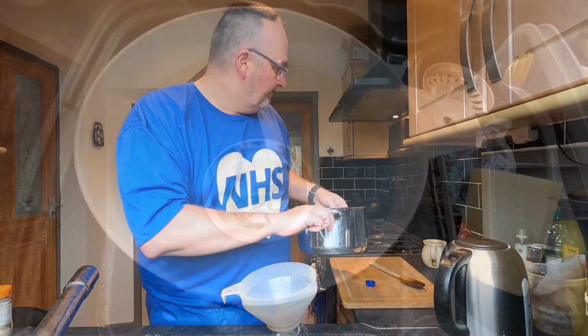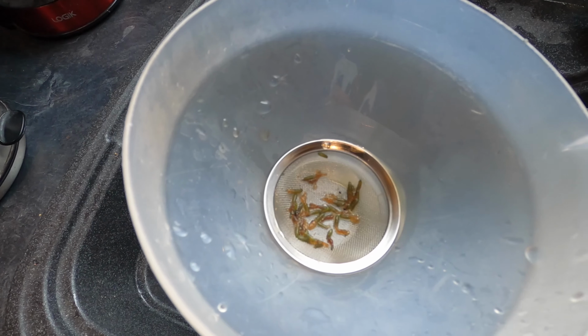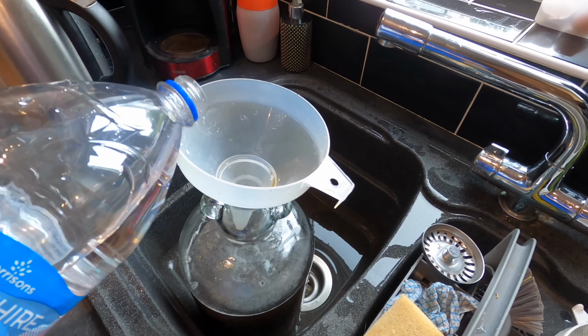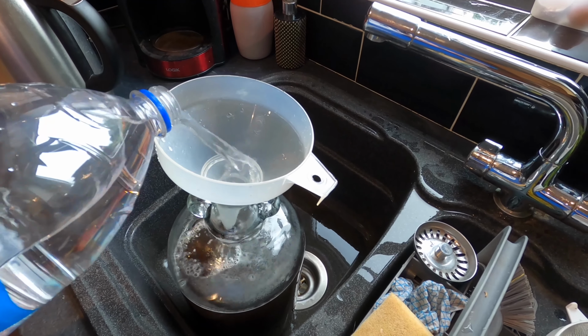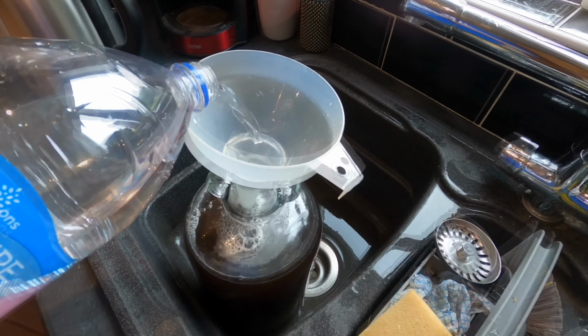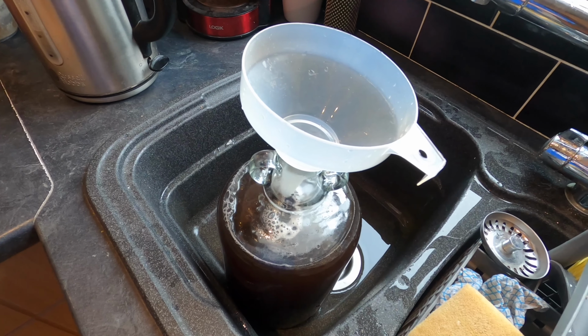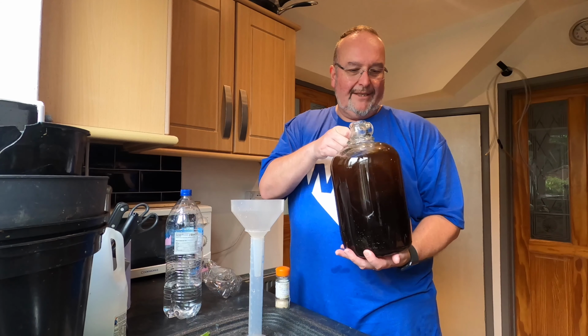Lovely job. And you'll note that the filter has served its purpose. Okay, I'm now just going to add a bit more spring water. Just top it up, just about to the shoulders. If it forms a large krausen when it ferments and it comes out of the top, it's not a problem. I'll just put a blow-off pipe in. I'm just going to ensure that this is all nicely mixed together.